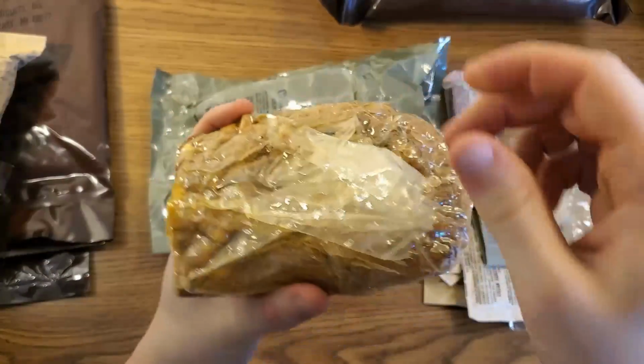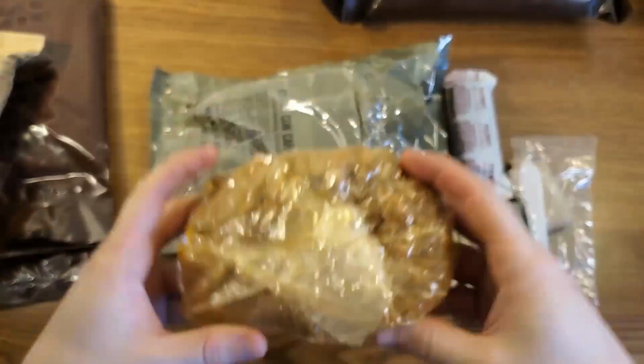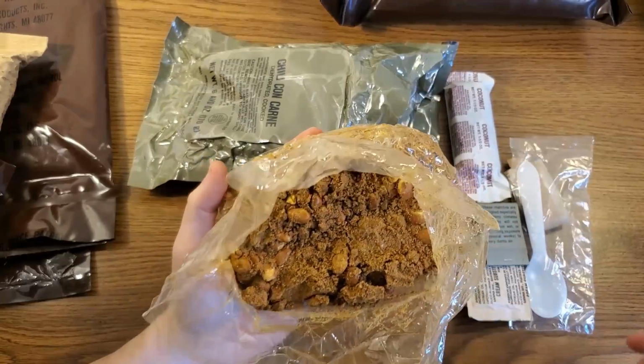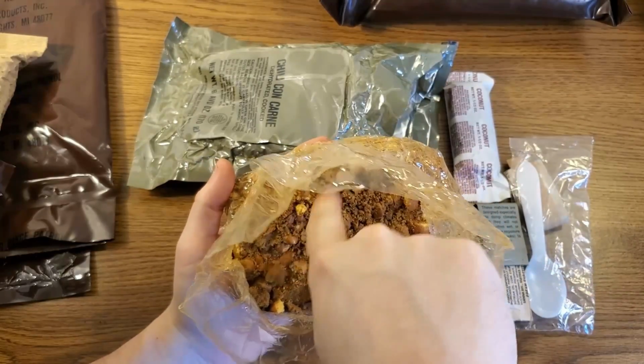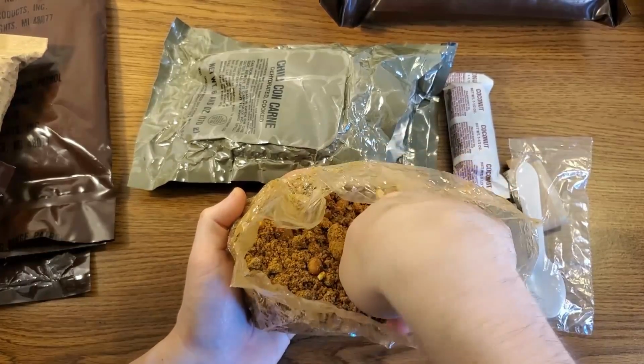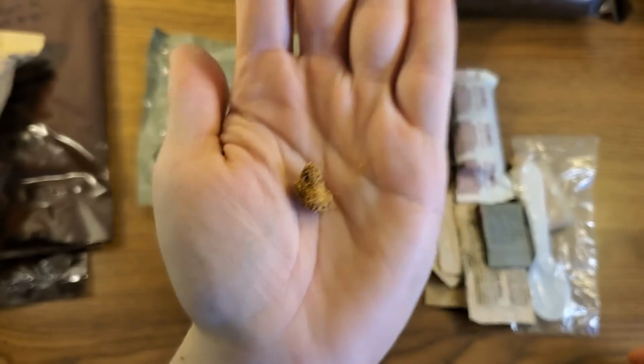It's a clear plastic with a little cardboard insert on the bottom to give it rigidity so it can kind of stand up on its own. The chili in there looks extremely powdery. We can still tell there's some beans and some little chunks of meat. Break this up a little bit so it has an easier time rehydrating. Looks like I have a little chunk of beef here. I'm gonna try that dry just by itself. Holy crap.